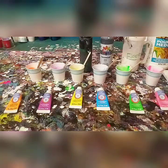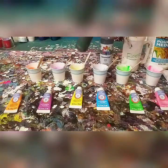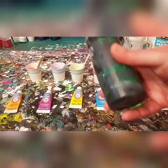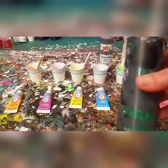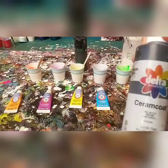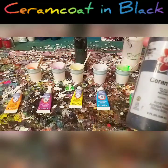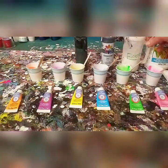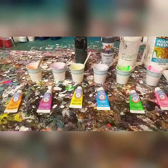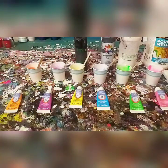And then for any edges left, like the other painting, I'm going to use some black. In this dirty little bottle, I just have the Delta Creative Ceramcoat mixed with Floetrol. Okay? And I believe I did put a little water in that. I mixed that a little while ago. I think I have water in there, but not much. And that is what we're doing today, okay?